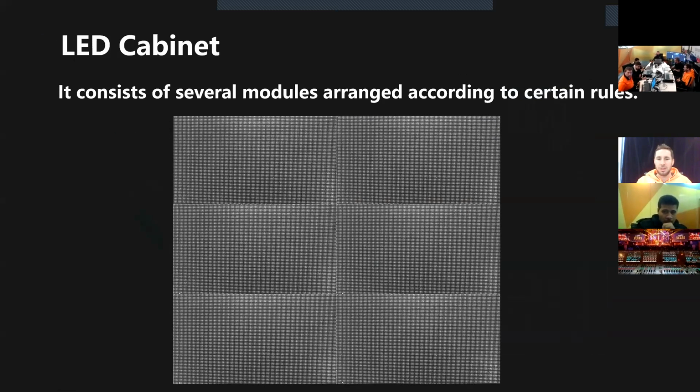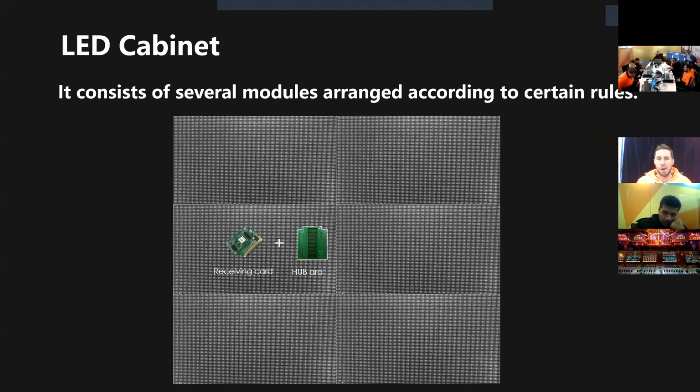All right, for the second level unit, the LED cabinet. It consists of several modules arranged according to certain rules. For the LED cabinet, it's not only the modules, we still have the receiving cards.